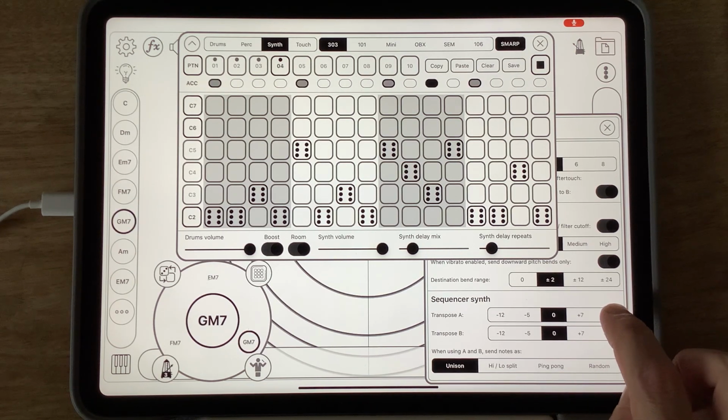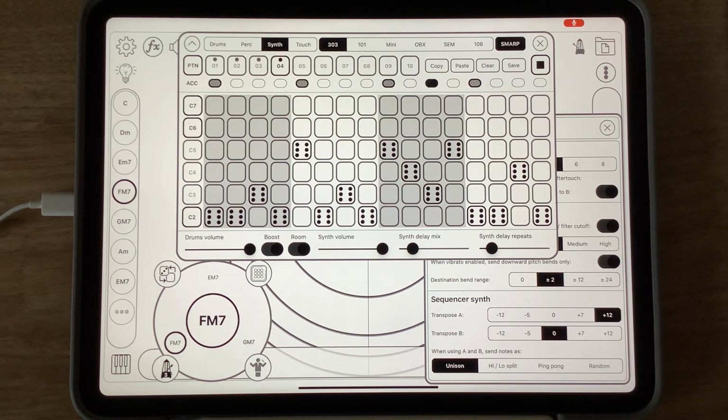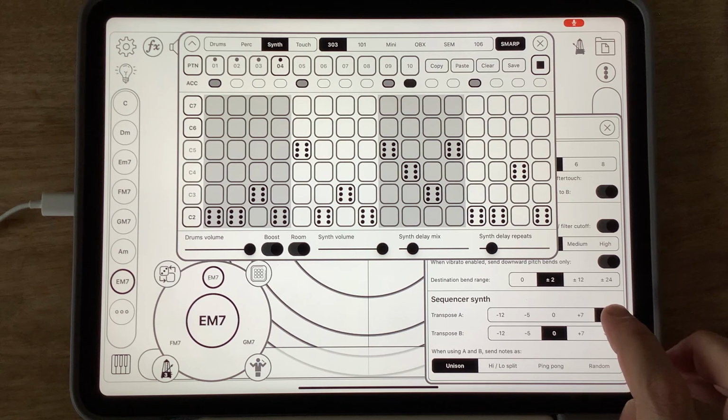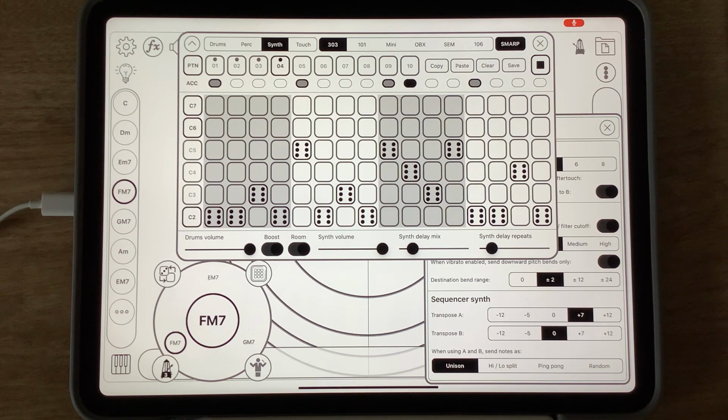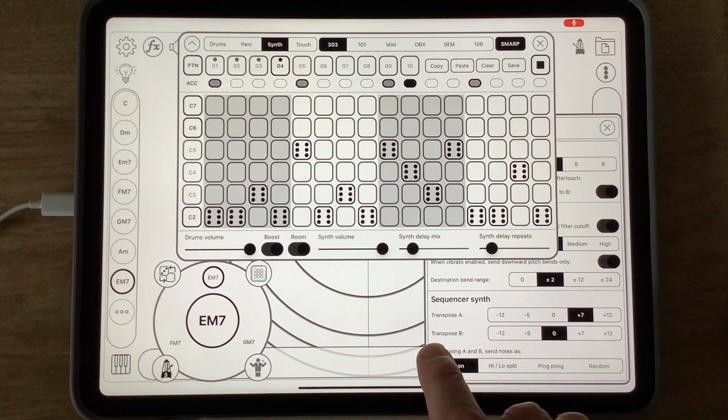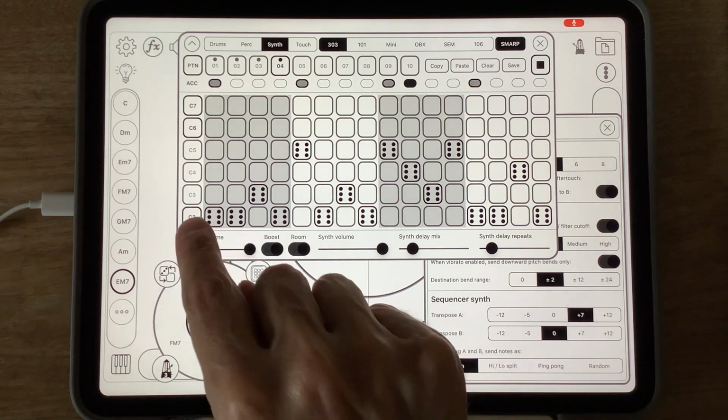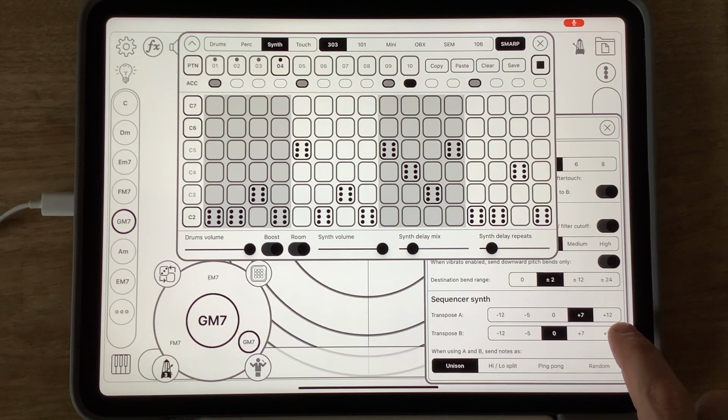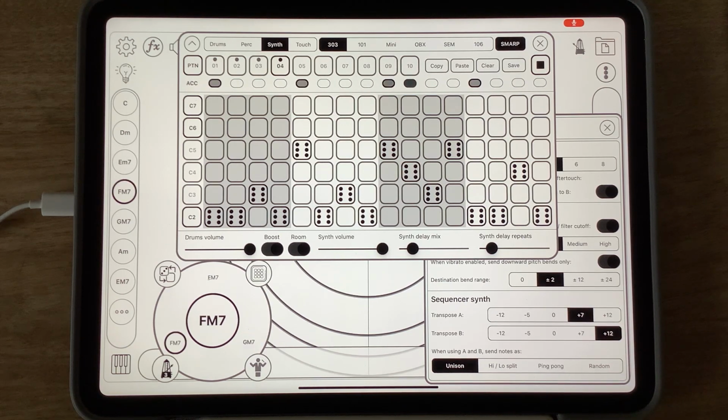But if we bump up the buzzy one, so we got that up an octave, or we can just have it up a fifth. And if we want, we could transpose the B synth up an octave, so we still get that interval. Which is your classic kind of stabby power chord kind of vibe.